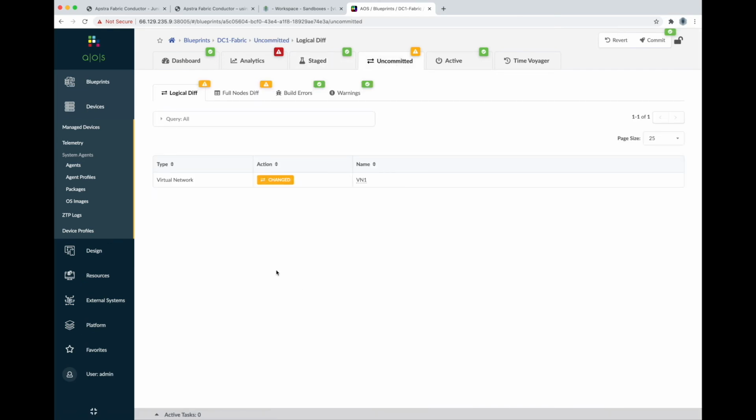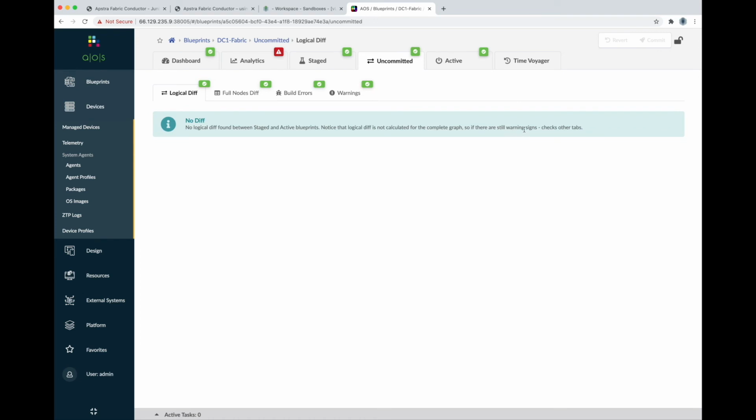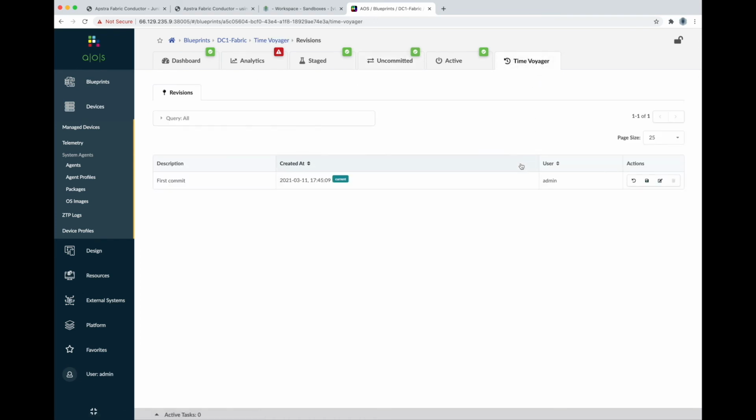Another great thing about Apstra is its beloved rollback feature, just like Junos, right? It stages all of these changes without making anything different on the physical network and on the configuration of the actual devices until you go and commit that and give it a commit message. I can also simply revert all of the changes and just go back to the last stable configuration that I just had, and it'll wipe those things all out. Now, I can also go back to any previously committed configuration too. So if you have a known good state at a specific time, you can actually go back and use the Time Voyager feature to just revise your current configuration to the known well-stable version.